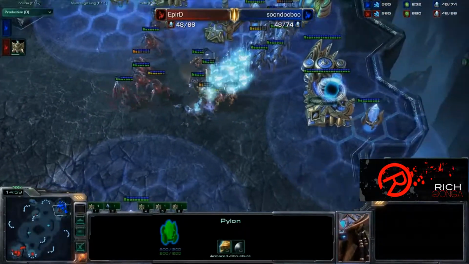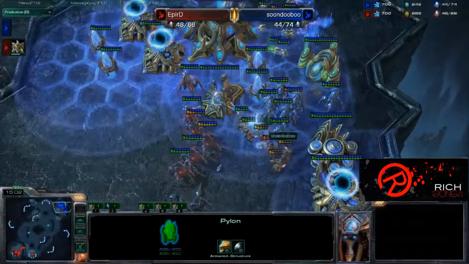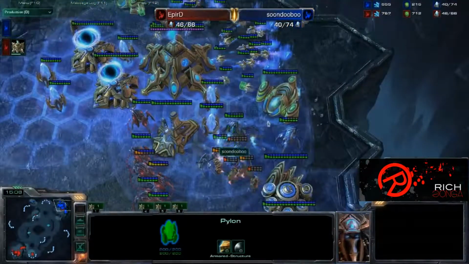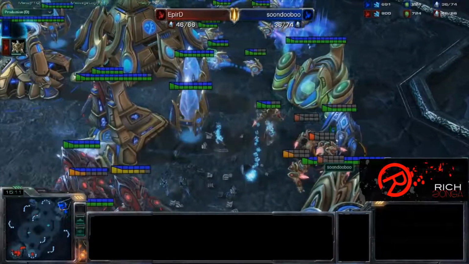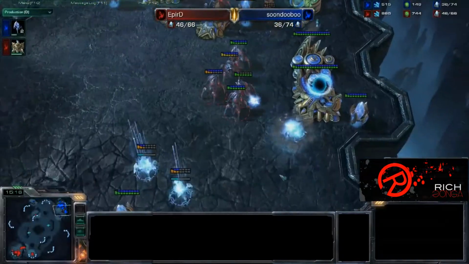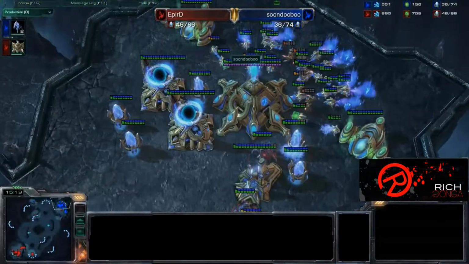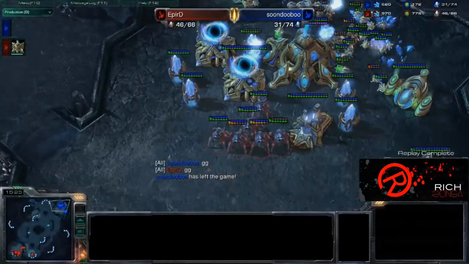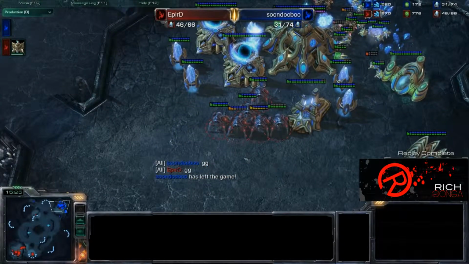He does not get a sentry out, however, and all these units are in there just destroying every single one of these stalkers, even with the blink micro, keeping them alive as long as he can. However, the blink cooldown was not fast enough, and that stalker falls. soondooboo does not look like he is going to have what it takes to destroy all of the units in his base. These zealots doing massive damage.